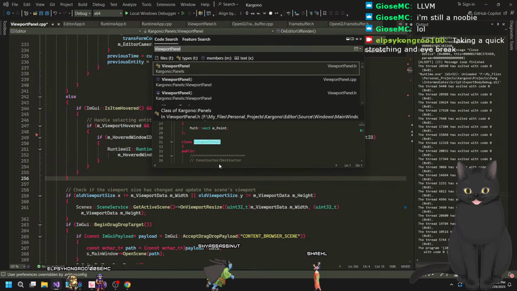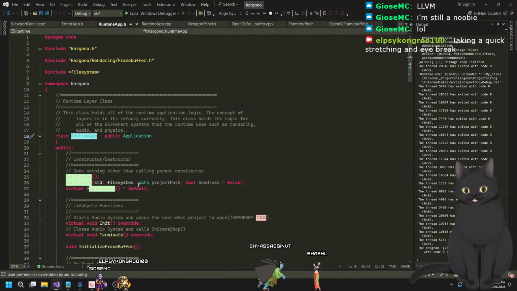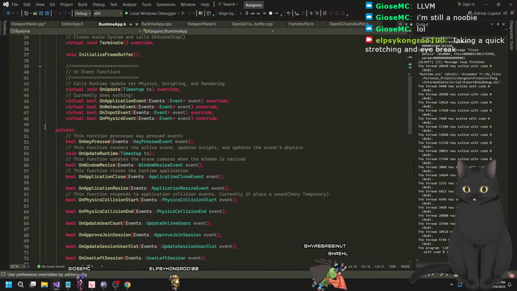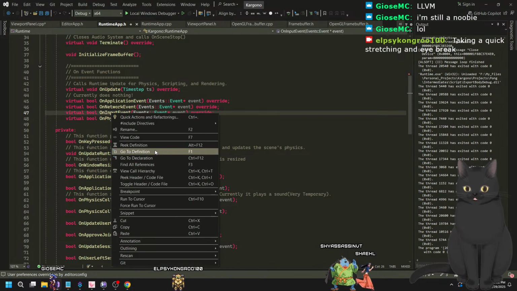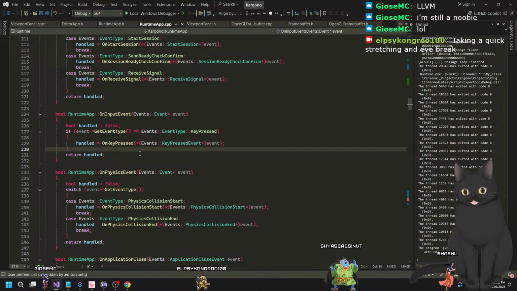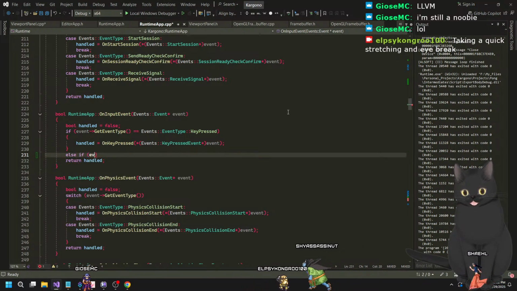So we're going to head back to the runtime app, and then head down to where we do input event. And we only handle key pressed. So let's do if is equal to. I can do a switch, but I'll just leave it as an if statement for now. It's fine.